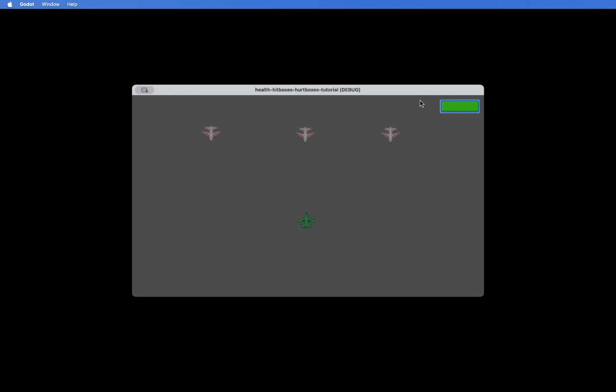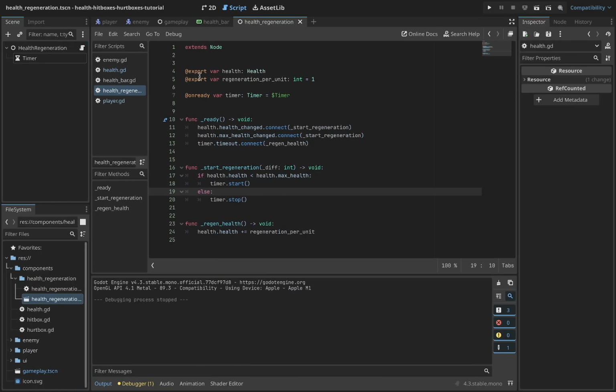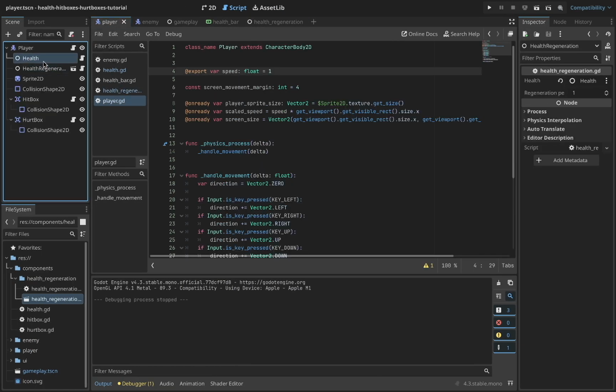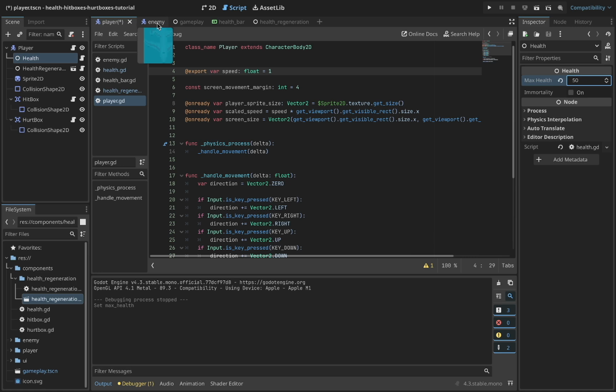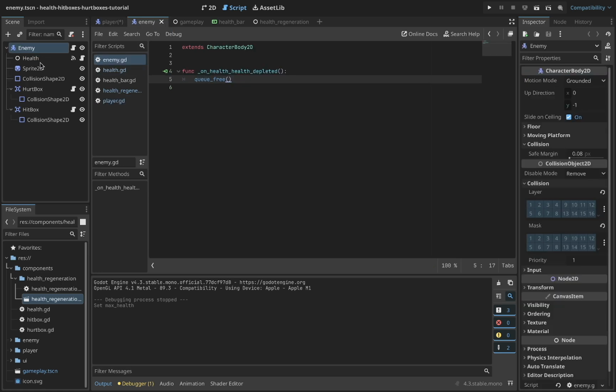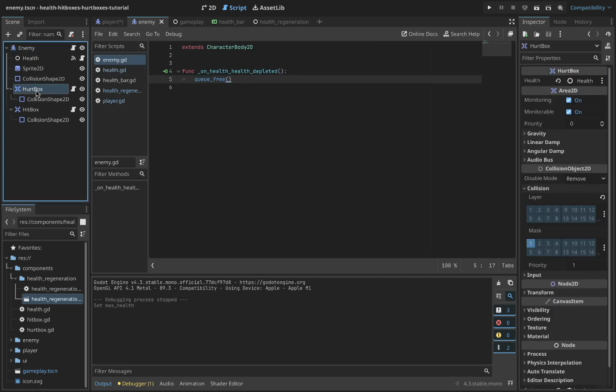Now, when you hit some enemies, you will see that your health is decreasing, and after 1 second it is increasing, but the values here are too big. So let's change this so you can better see the difference. Let's set the max health in the player to 50, and in the enemy let's set hitbox damage to 10.